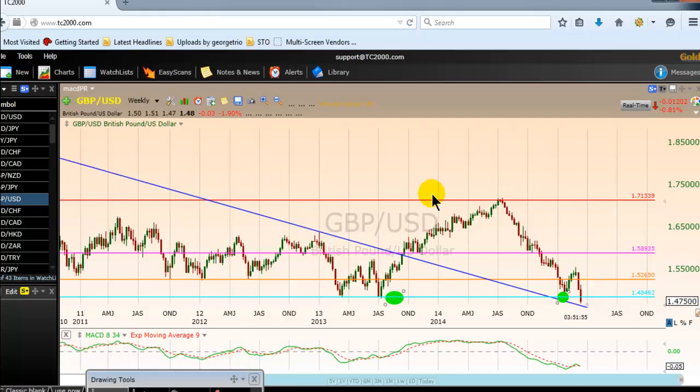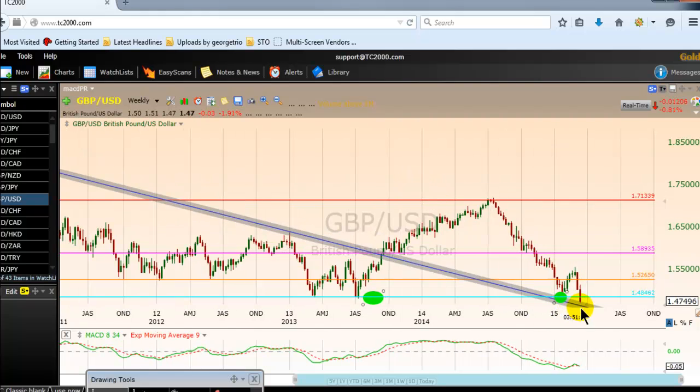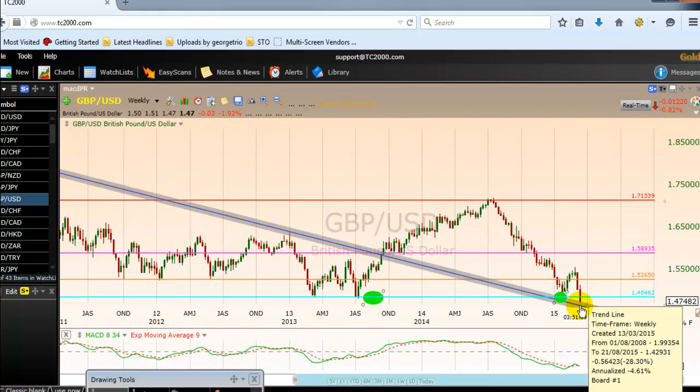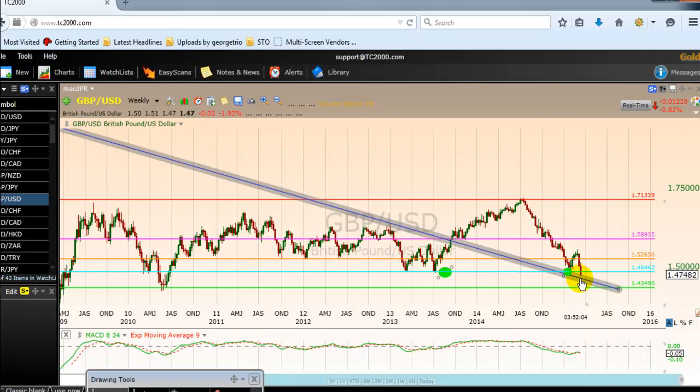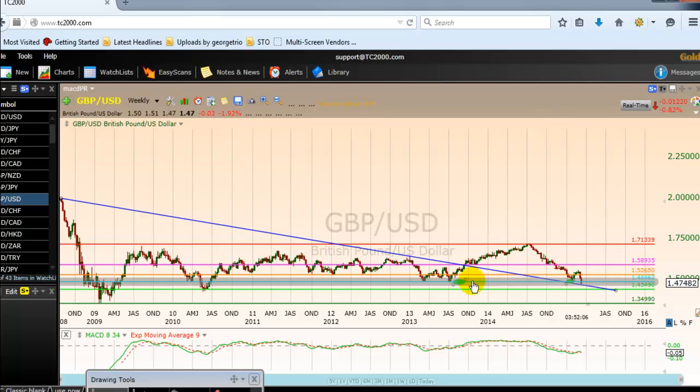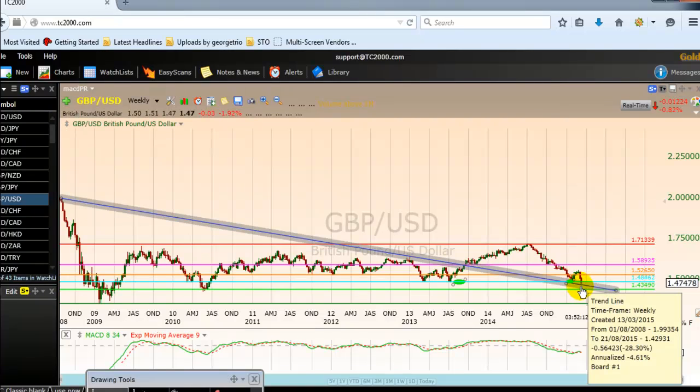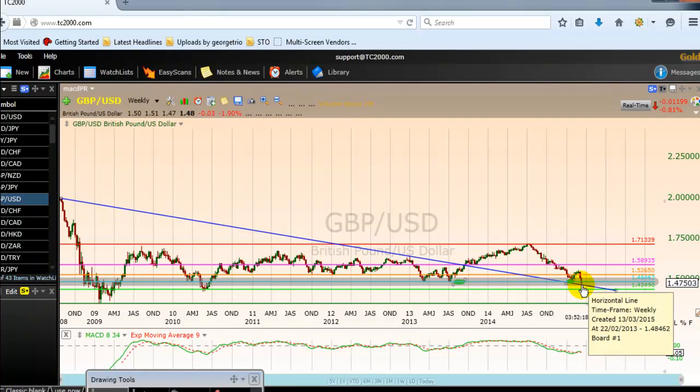You can see now, pay attention carefully, the price today is heading towards that trend line. So you want to make decisions around key levels. This trend line is a very important trend line, and that's where the price is now. Next week, be careful because we are sitting on it. We may see a bit of a bounce. If it bounces, it will be a counter trend against the market sentiment.